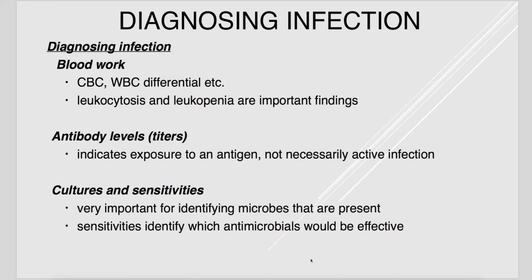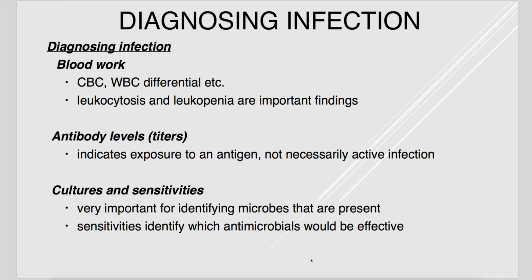So diagnosis of infection, blood work, of course, the CBC and a white blood cell count differential, really, really important. I mean, it's not looked at enough, but the differential is very important because it can tell you a lot of things. But in general, leukocytosis, that's going to typically indicate bacterial infections, and then leukopenia, which is a low number of white blood cells, that would be more indicative of viral infections. Again, that's not always the case, and these can certainly be the result of other diseases like cancer, but we're talking about infection strictly right now.